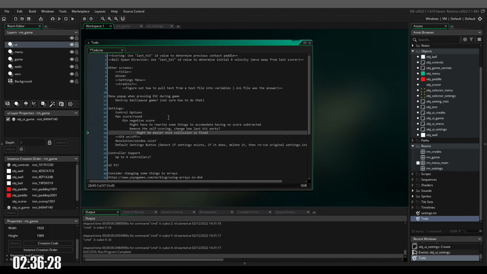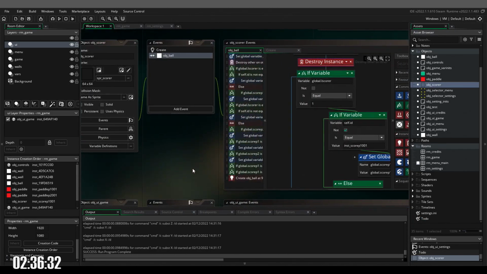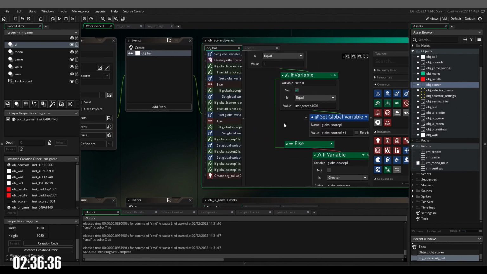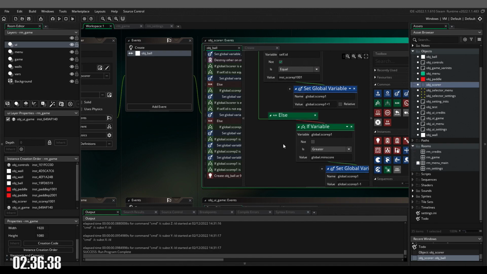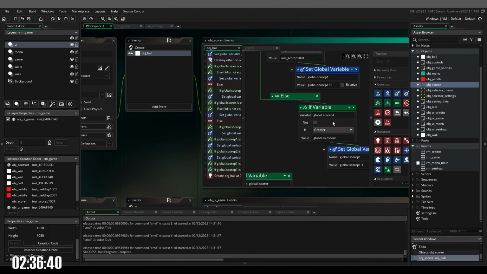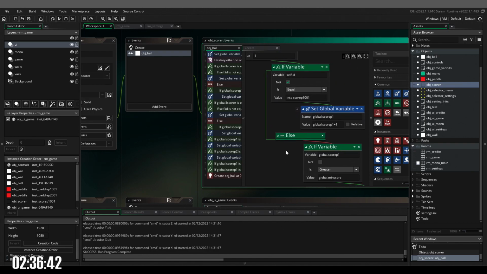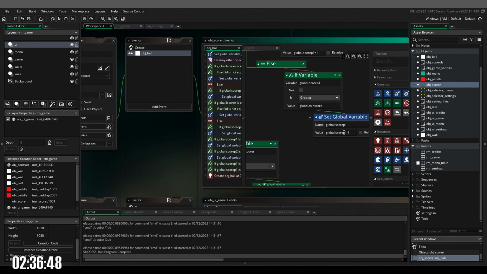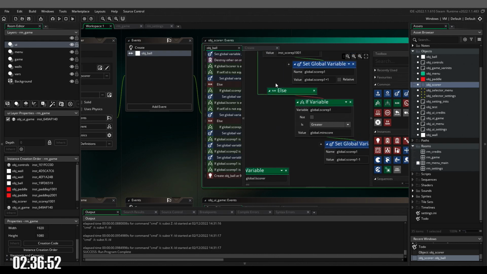Like, if I go to the scorer here, if the self-ID, blah, blah, score 1 else, if score P1 is greater than min score, blah, set this thing, right? Like, I could just turn this off.